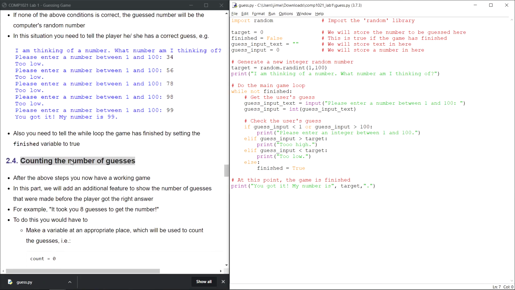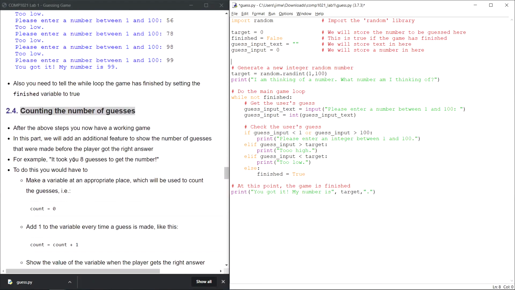So to start with, maybe it's better for us to have a variable count. We use this variable to count how many loops we have gone through. We make a counter here.